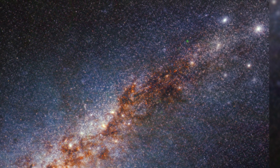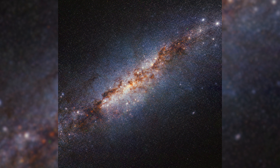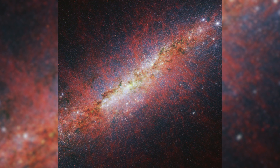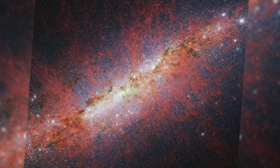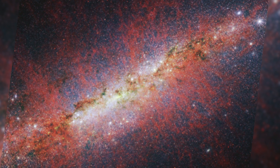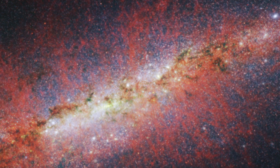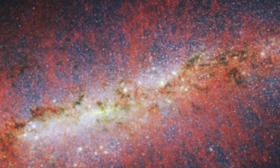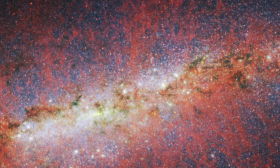Every single white dot in this image is either a star or a star cluster. Clumpy red tendrils can be seen extending above and below the galaxy's plane. Dark brown groupings of heavy dust are threaded throughout M82's glowing white core, even in this infrared view. Looking closer toward the center, small green specks represent concentrated areas of iron, most of which are the dense remains of exploded stars called supernova remnants.